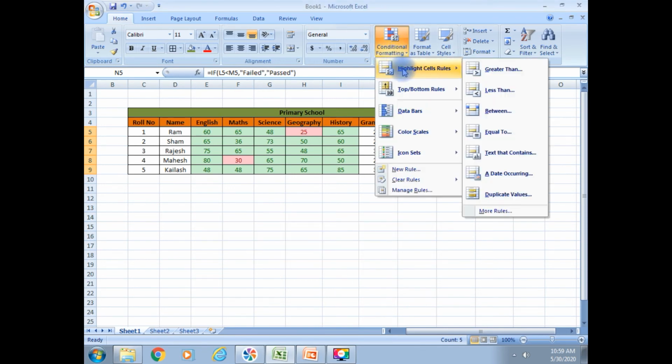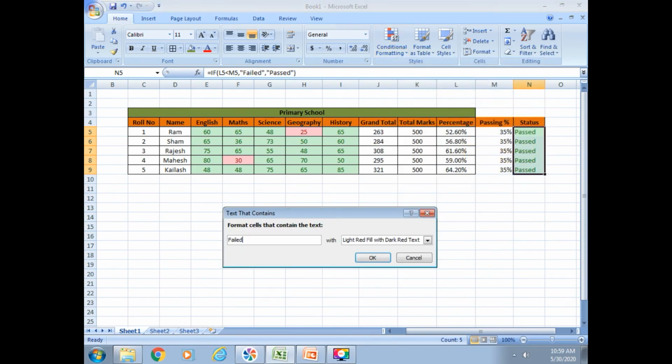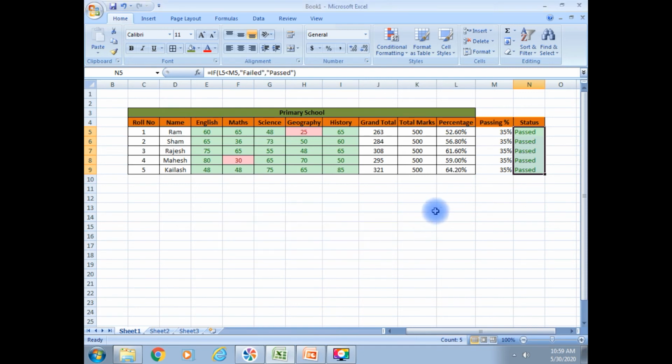So I'm going to put one more condition stating that if the text would have contained something like the student would have failed, then it would have been in red color. So the condition has already been applied. Now let's go back to the same example where a person, rather than scoring a 56%, would have scored a 34%, then he would have failed it, and eventually, that's how our report would have looked.